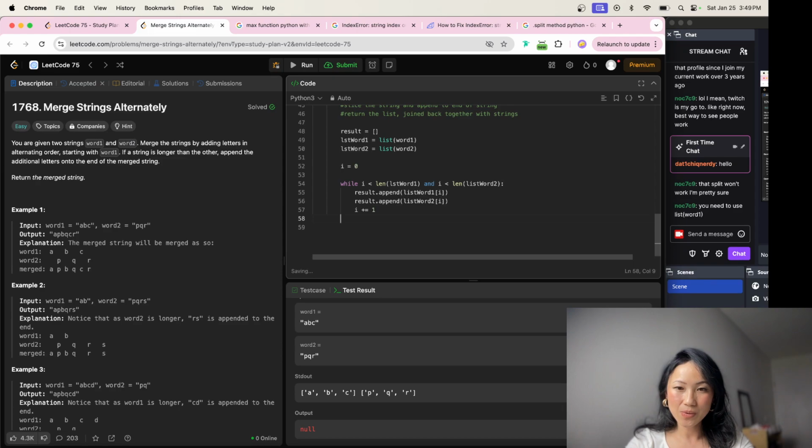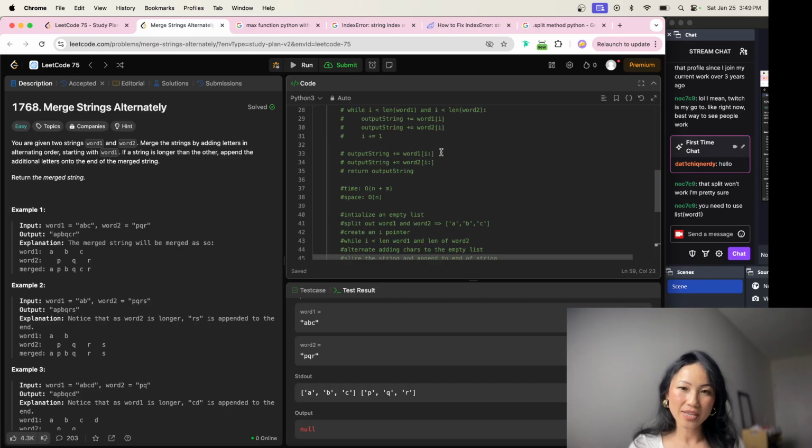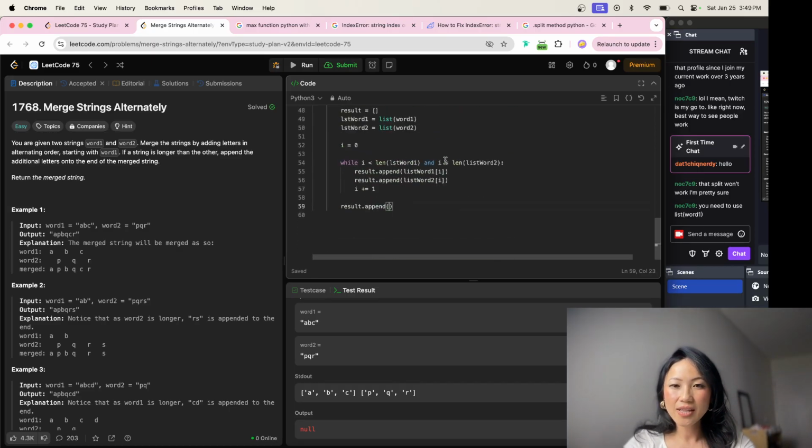Afterwards, we say result dot append, which pushes that character to the end. It should push back my slice that I mentioned earlier, list word 1 of I. Then result dot append list word 2 of I. And then we should be able to return.